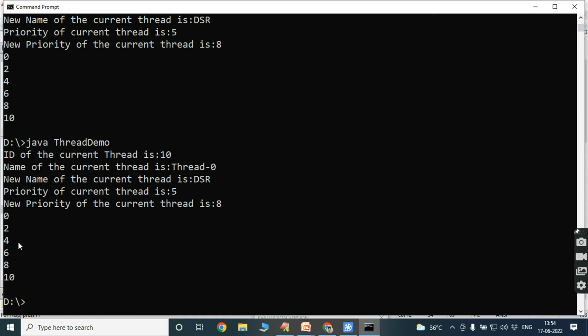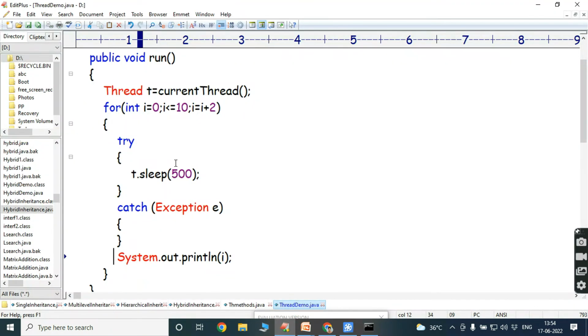The time can be given as a parameter in the sleep method, in terms of milliseconds. After every 500 milliseconds the thread will be resumed.